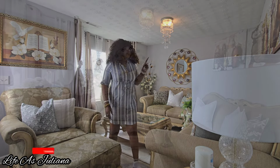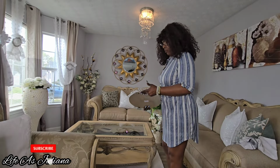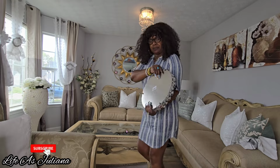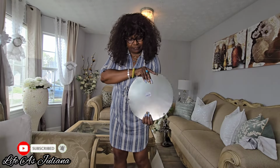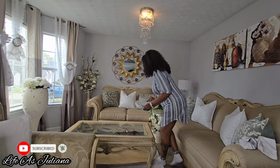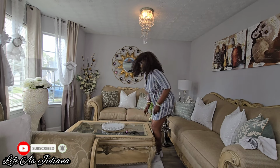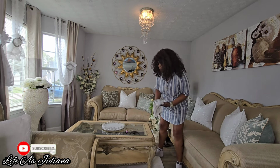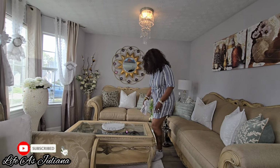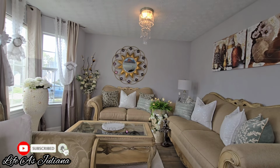All right, let's go ahead and set up the coffee table. I'm going to be using this tray that I found in Burlington. It was $16.99. I've used it once before, so I'm going to use it again with this setting. It's very heavy, like super, super heavy, you guys. So I'm going to use that for the center.